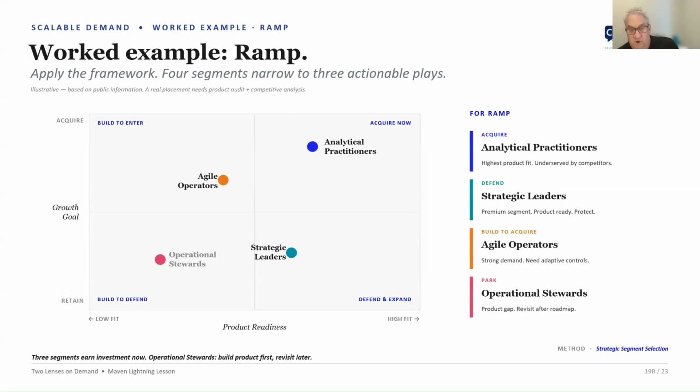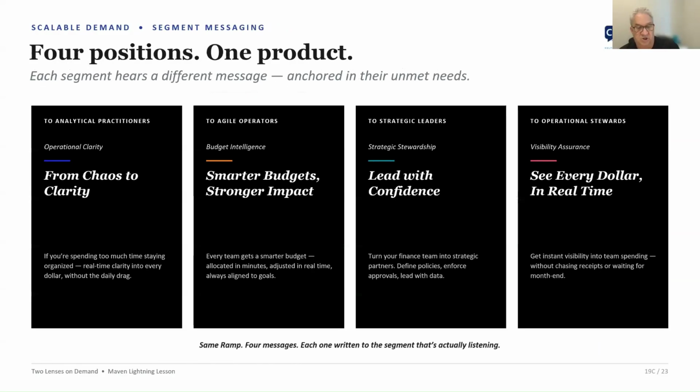forth. And so if we have that lens, then we can take those segments and we can begin to map them. So it becomes much clearer what our actual strategy is from a go-to-market standpoint, what quadrant of this grid we're actually in terms of the execution, and the who we're building for and the what we're building. So a simple 2x2 grid that guides some of that investing decisions.